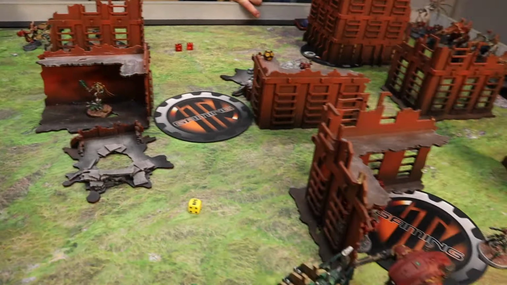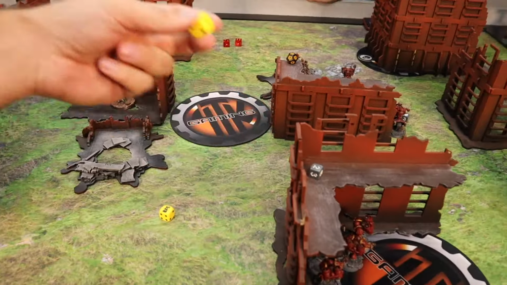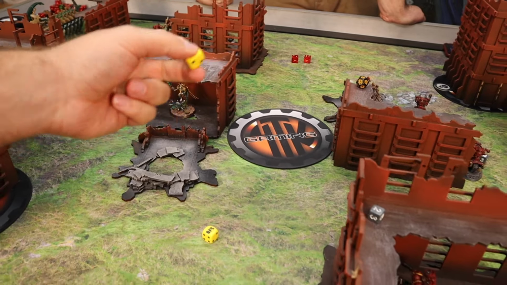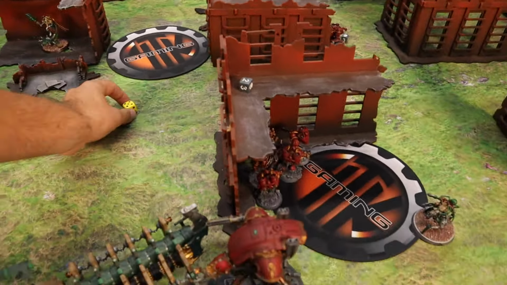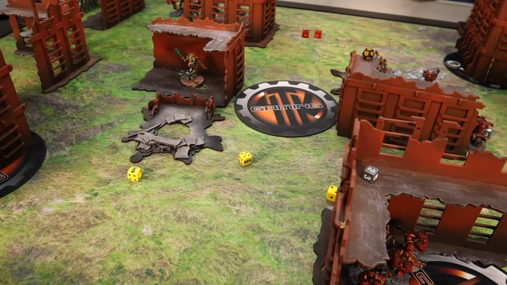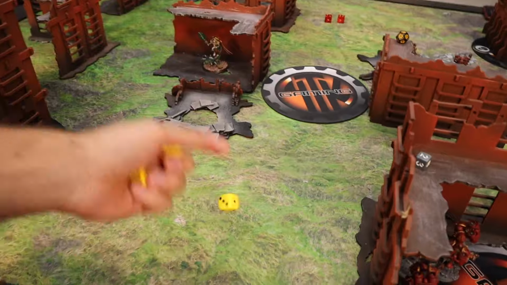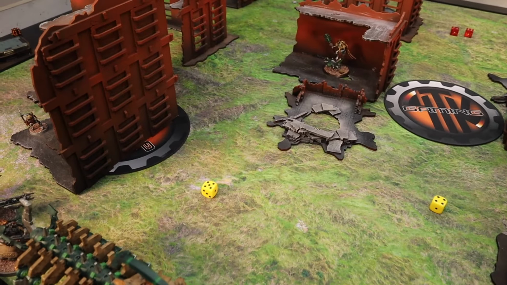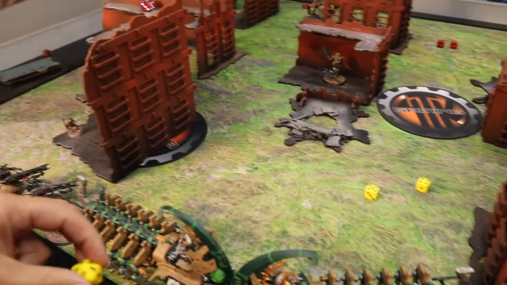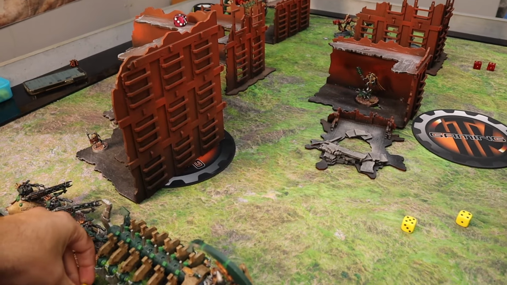So, D3 onto the... Did you have Assassinate? Warpsmith? No, I'll get rid of it. Okay. So, Warpsmith's dead. Okay. Raptors. I'll take one. Carnivore takes two. Yeah. This Doomsday Ark takes three. So he's dead. One of those things. One. I will pile back on.